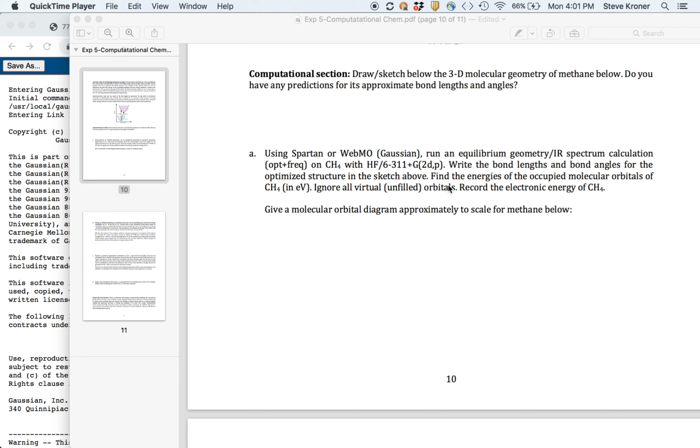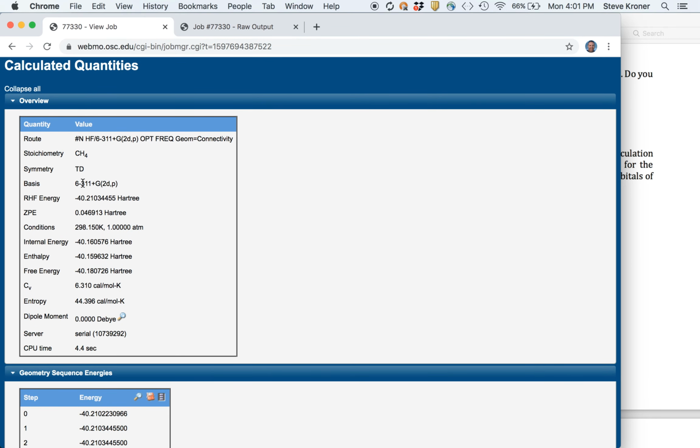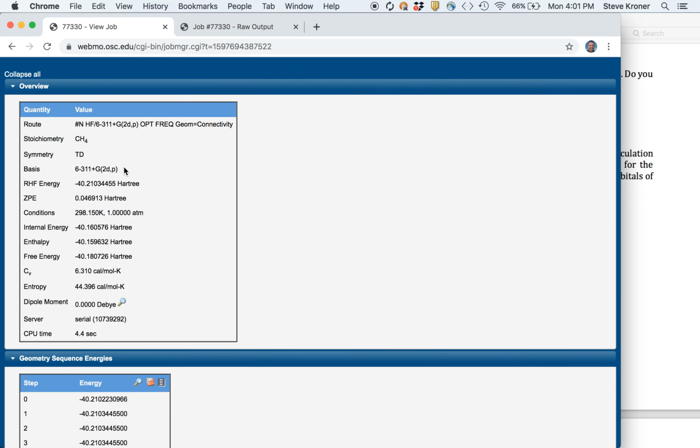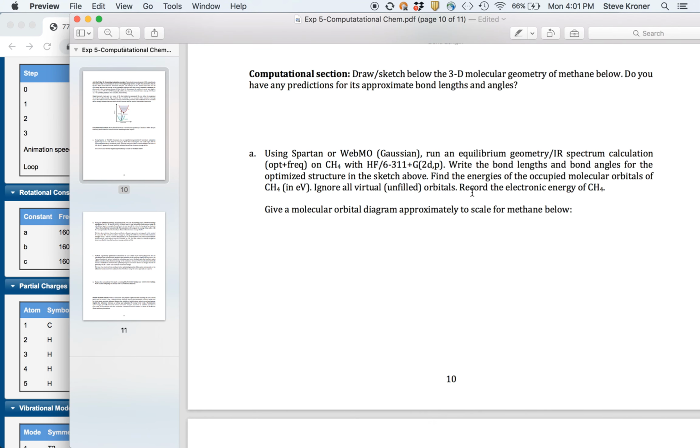So let's say you've done your first calculation on CH4 at HF and whatever basis set. I have the result here at HF, so just seeing what method I actually ran. I just opened some random file on CH4 I'd already completed. And the way we're going to go about getting some information here, so let's see what we're told to do.